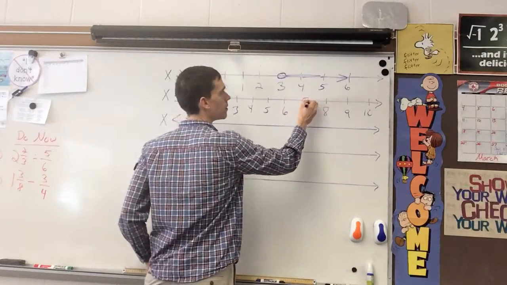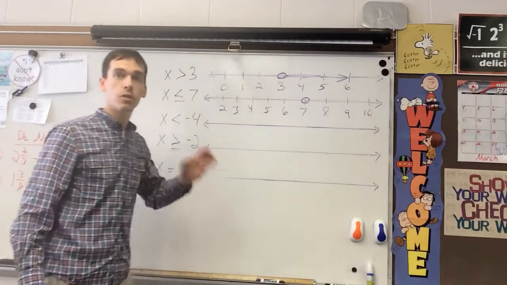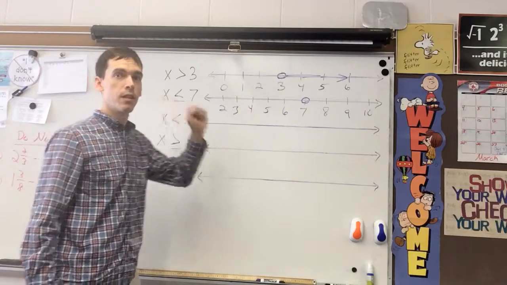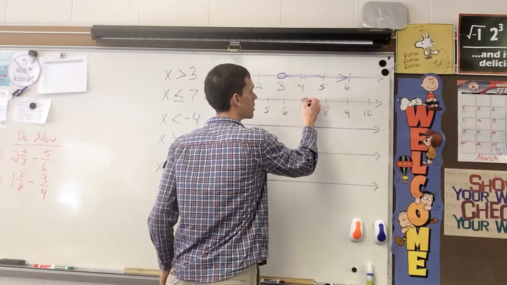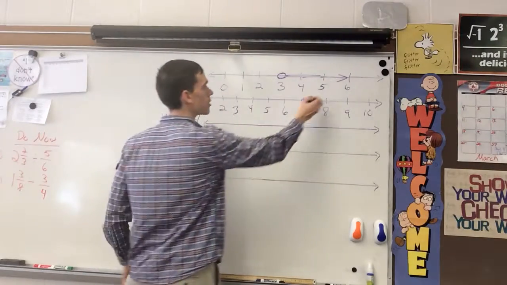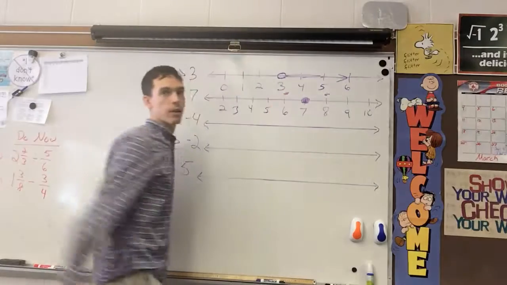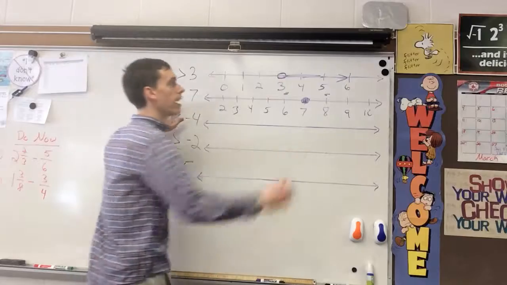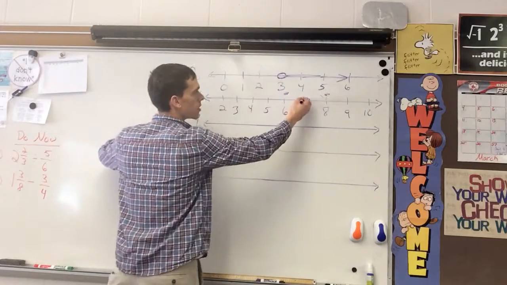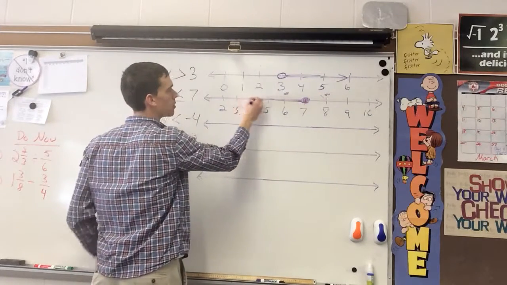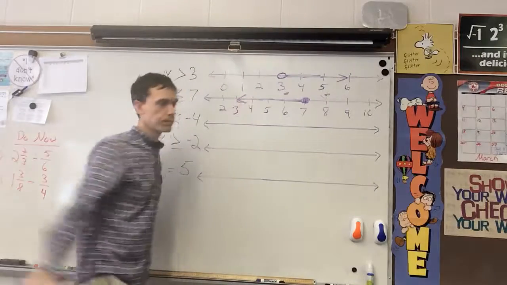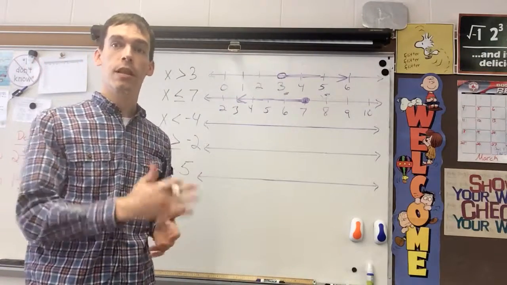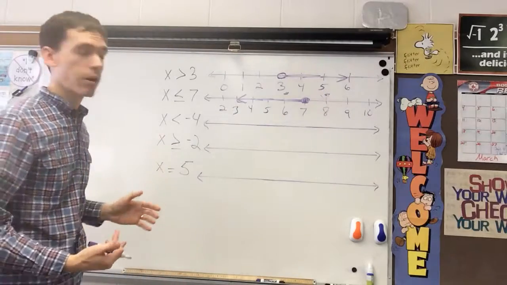So at 7, you always start with a circle, open or closed, and then if it has that line underneath it, or equal to, then we fill it in. So we're filling in this circle, and think about which way we're shading. Quickly, one on either side here. Is 8 less than or equal to 7? No, it's not, so we're not going over here. 6 is less than 7, so we shade to the left. Okay, so again, you want to be making sure it makes sense. Check the numbers along that line that you shade to see if that works.